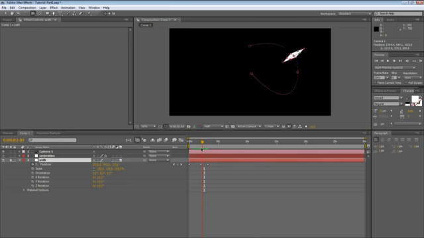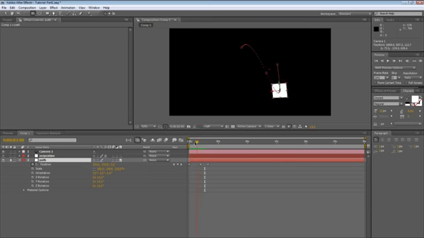For some reason, After Effects has a problem when it orients a solid along a path, and the path is forcing the solid to flip vertically. After Effects is having a hard time doing that.